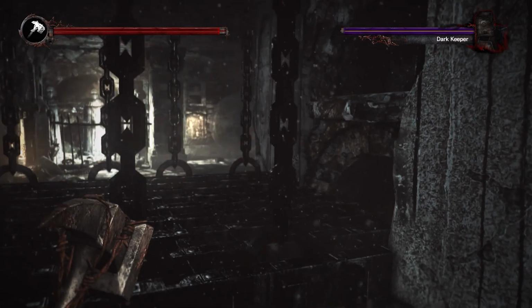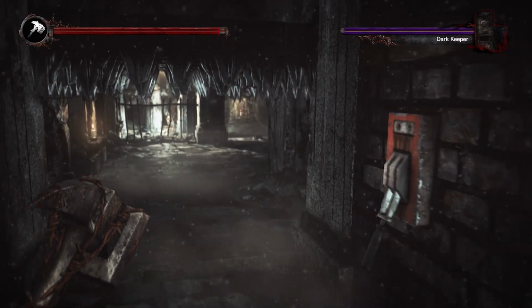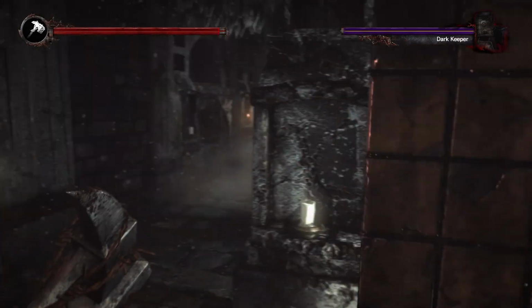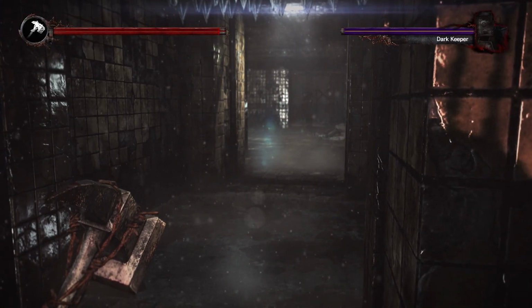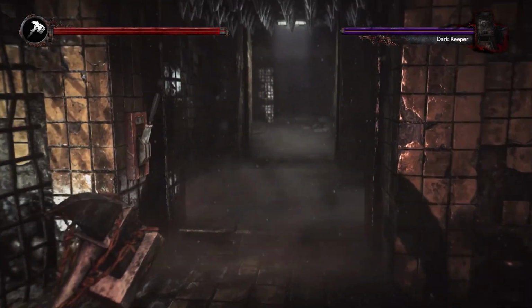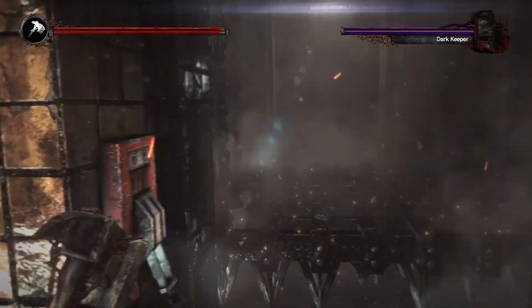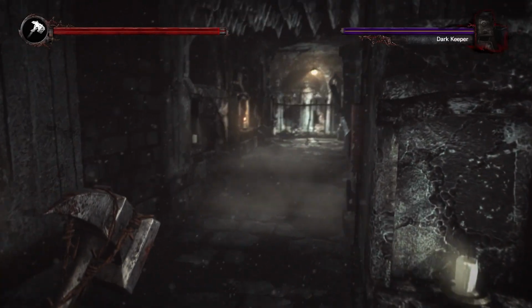Bro. Really? Which way is he coming now? I think he's coming this way. Got near because of the music. Oh, here he is. He has tricked me here.